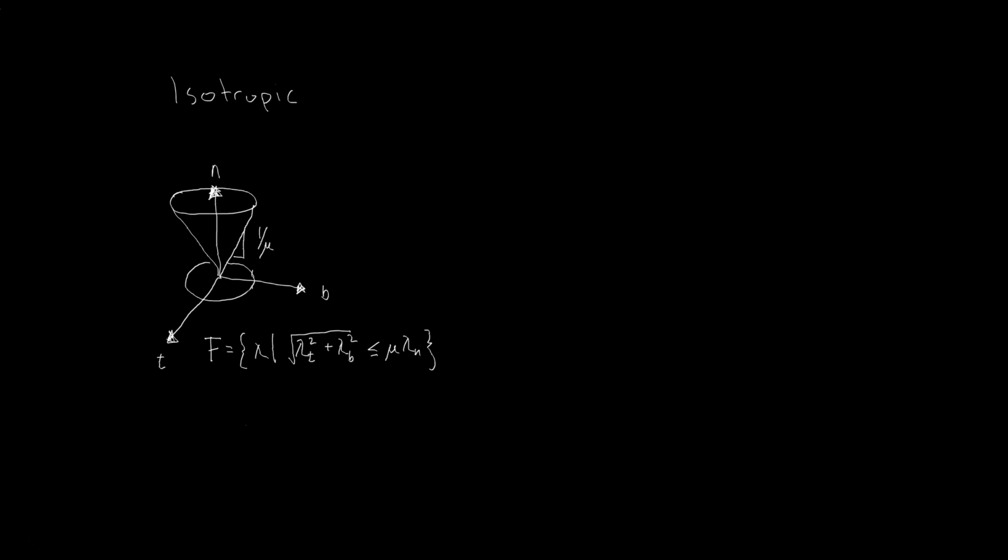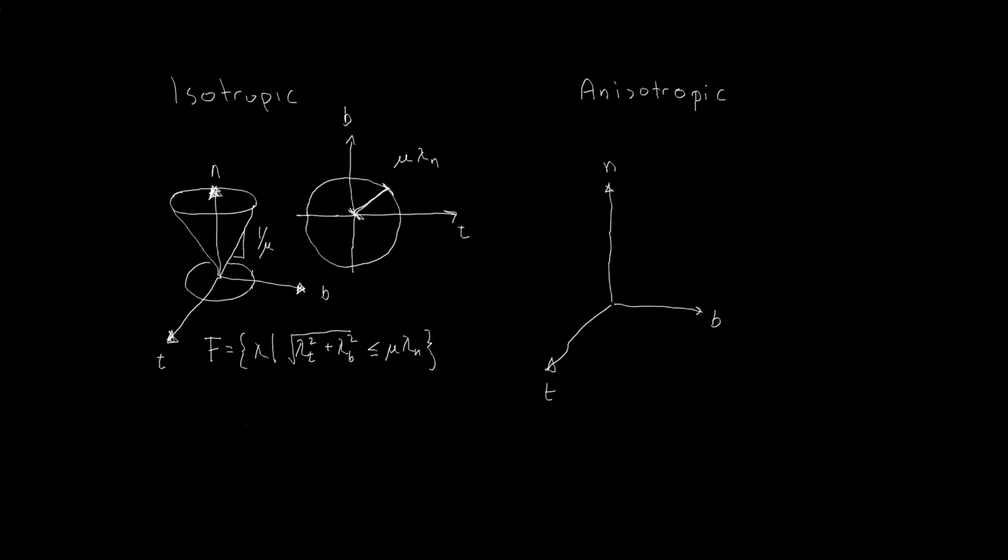For a given fixed value of the normal force, denoted by lambda n, I can think of the cone as a 2D circle in the contact plane. I can draw this in 2D like this. The 2D circle describes the boundary of the set of all feasible planar friction forces that I represent by the components lambda t and lambda b. I will often only use these 2D cone illustrations to illustrate the friction model, as I, without loss of generality, will assume the normal force is known.